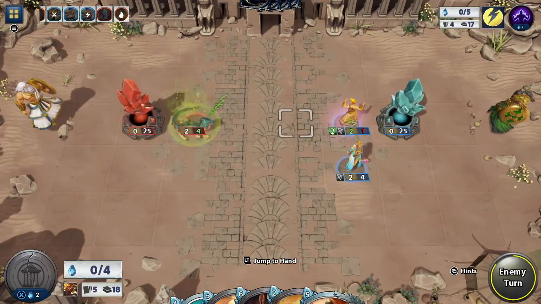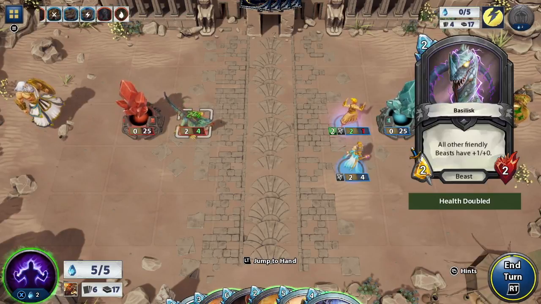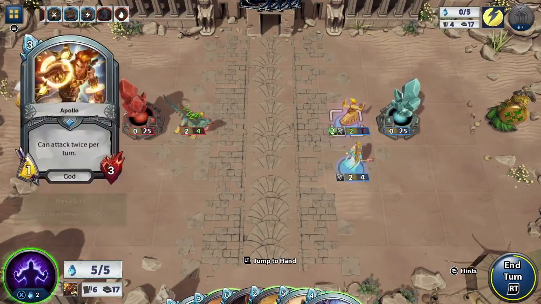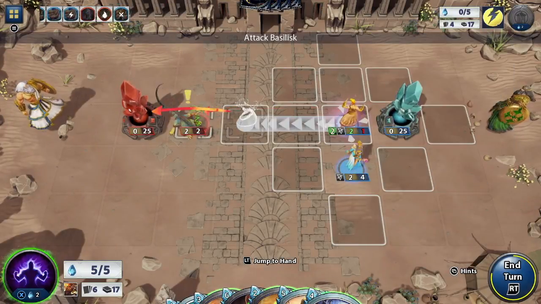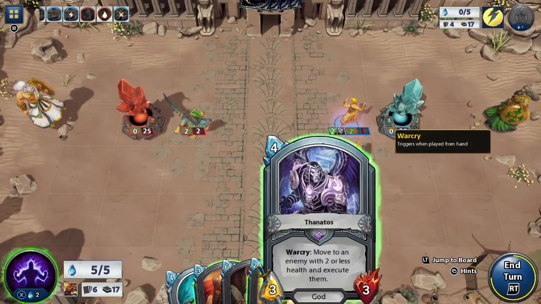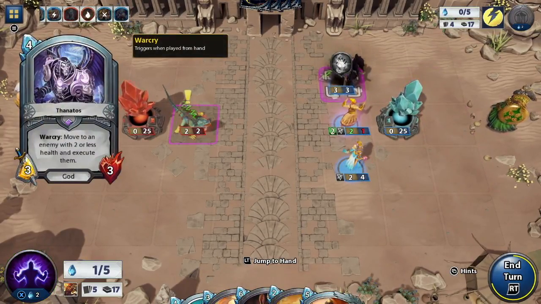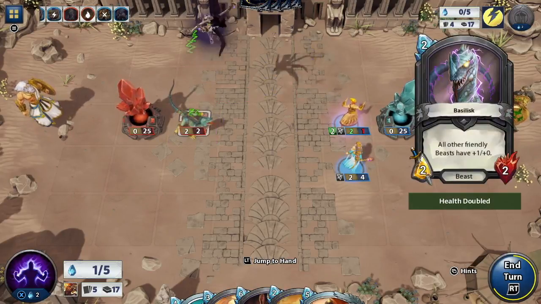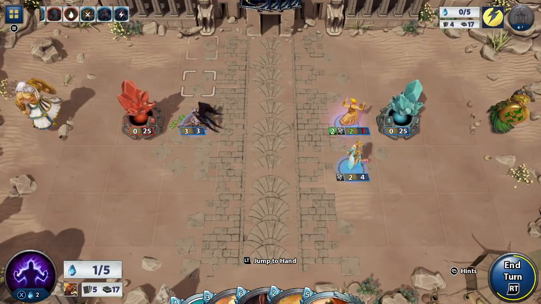And this Zeus just used Stone of Gaia, so it doubled the health of the Basilisk, so it'll be a little bit harder to kill him, which shouldn't be too much of a problem. We can actually kill the Basilisk again with Apollo from all the way over here. And we can summon Thanatos for 4 mana, and Thanatos' special ability is he can execute an enemy with 2 or less health. So we'll come over and kill this Basilisk, so no problem.